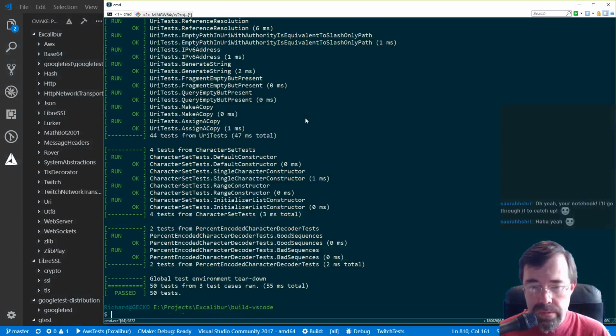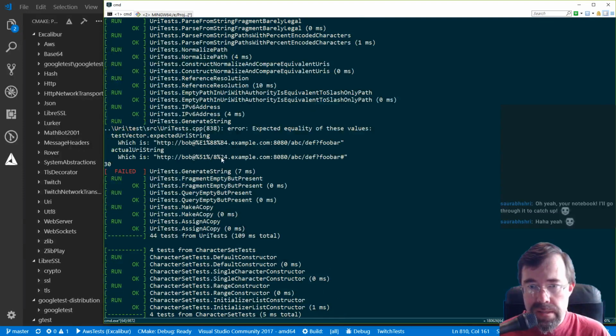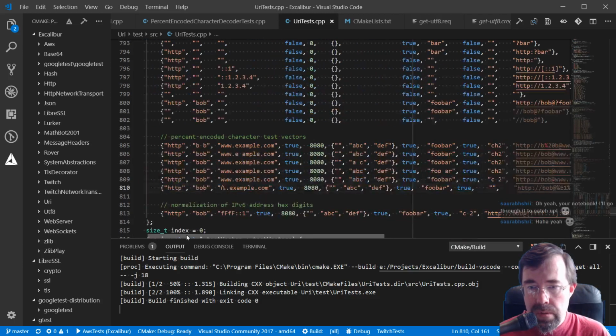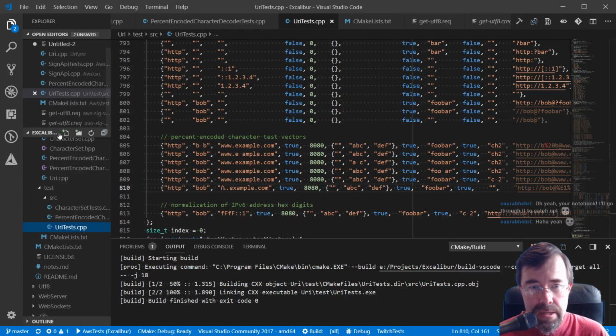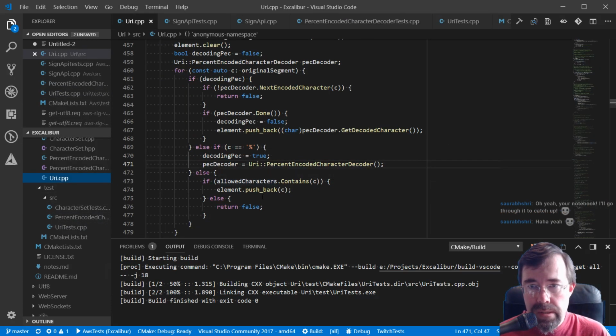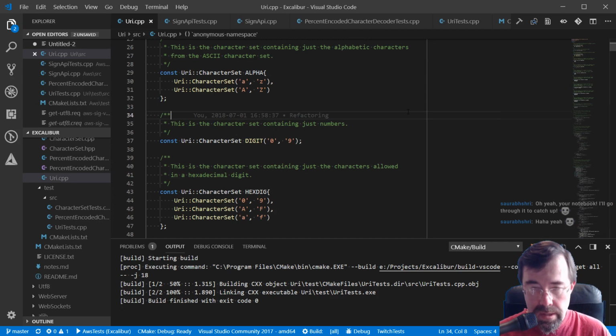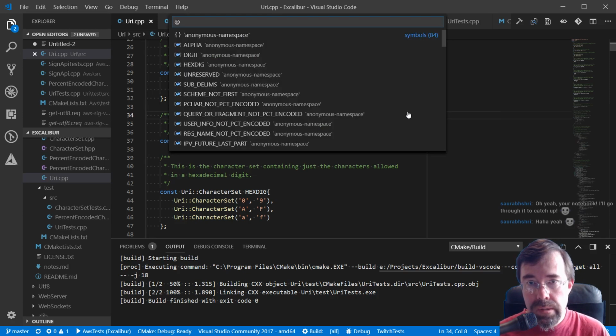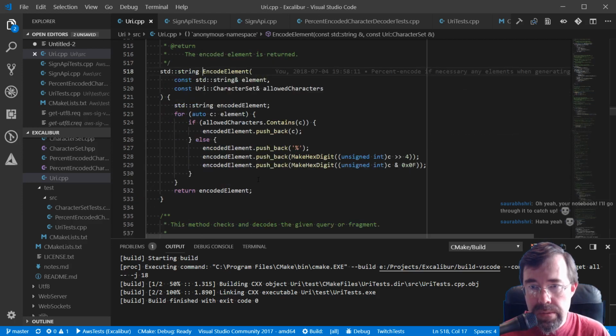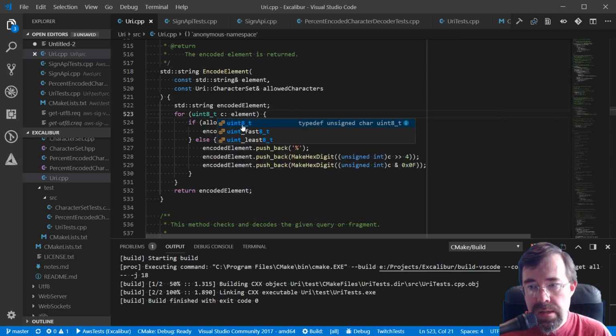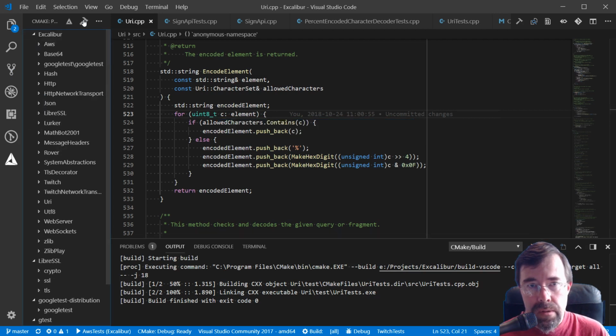We can fix our percent encoder finally. Yep. So there we see it. That's the same kind of messed up stuff. It's just not able to handle characters from 80 to FF. And I never did test that, so shame on me. Okay, so let's fix that. Now that we have the test in place, we can fix it. And I'm pretty sure it's just the encoder, right? And it was the fact that I was just using int. Where is it? Actually, I learned this the other day. Control Shift O, and then I can type encode element. There we go. Brings me right to it. Right, so the problem is it's using auto, which ends up being a char, which is a signed thing. But if I just simply say uint8_t, then I can keep those casts. They do nothing. That should be all I need to do to fix it.